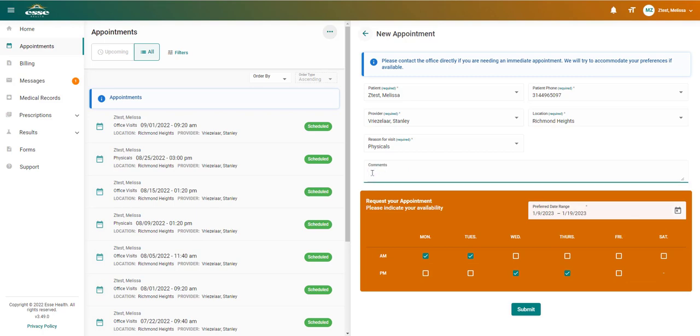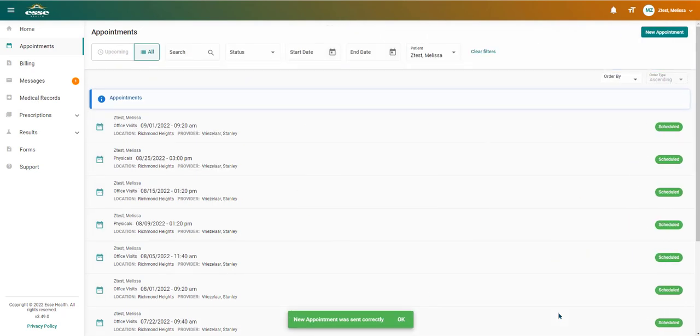I even have a comment box in here if I needed to add any additional comments about my request. I hit submit, and now your provider will get a message stating that you're looking for an appointment during that date and time range. They will either schedule you an appointment or contact you if they're not able to meet that request.